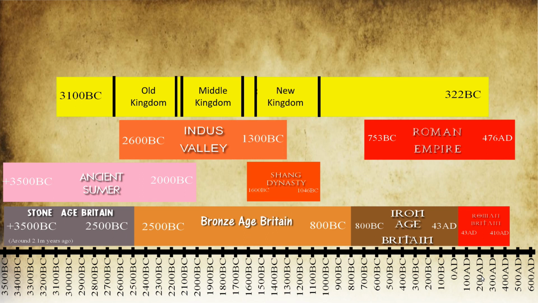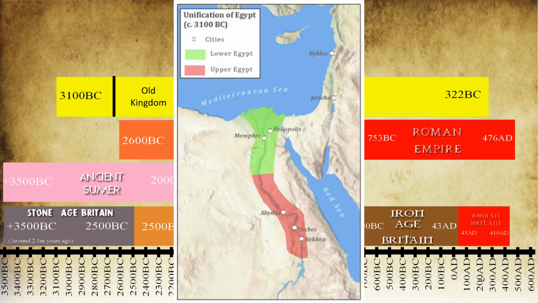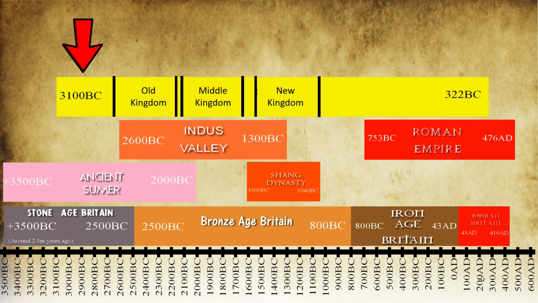Now, people lived in Egypt before the date that we are looking at of 3100 BC, meaning before Christ. But Egypt was divided into 2 parts, Upper Egypt and Lower Egypt. It was in 3100 BC that the 2 parts were brought together by the first pharaoh Menes, and he made the capital of Egypt Memphis. So this is why we're starting our timeline here, and this is when we had the first dynasty, the first family of pharaohs, and there was another dynasty that ruled after them in this part too.